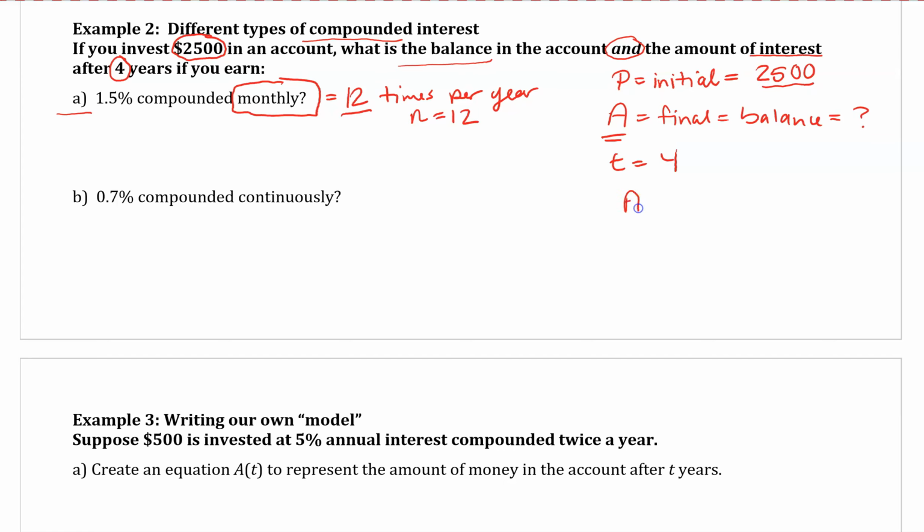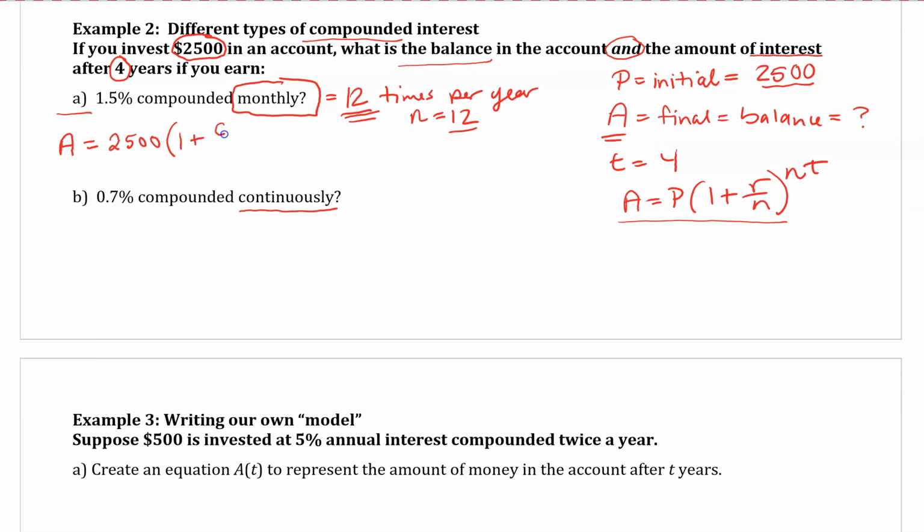Okay, so we're going to use this formula. P times (1 plus R over N) to the power of N times T. Because N is not 1 and it's not E. Compounding monthly is not the same as compounding continuously. This just happens a fixed number of times, 12 times exactly per year. So I have to use this formula here, and I'm trying to find A. So I leave A as a variable, but I'm going to plug in 2,500 for P.